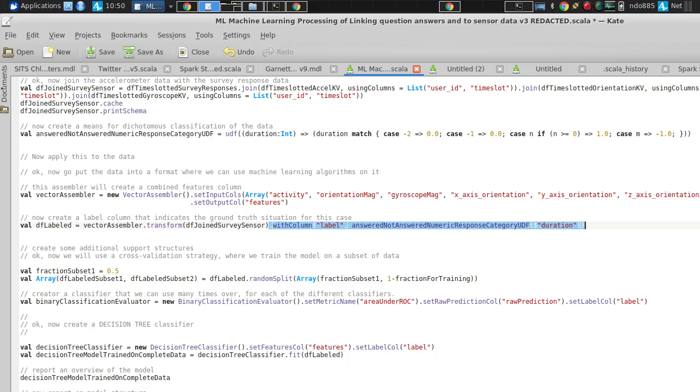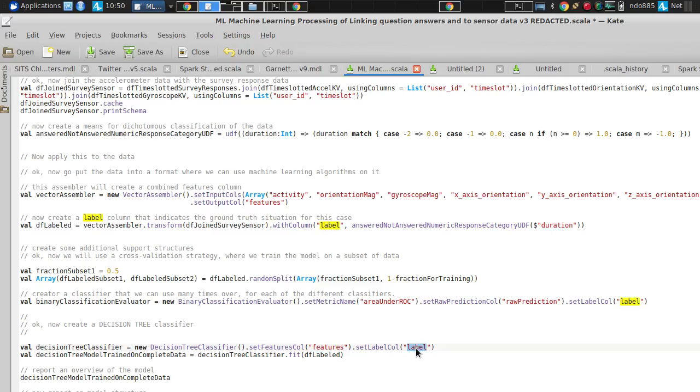Quite right. It needs one column to look for the features and one column to look for the labels. And those are indeed, if I'm not mistaken, the default names. So it's going to look for a features column to find a vector of features, and a label column to dictate the ground truth used in the supervised learning. Later, I actually formally specify which columns are the features and which are the labels, though if you want to live on the edge, you could probably get rid of those.